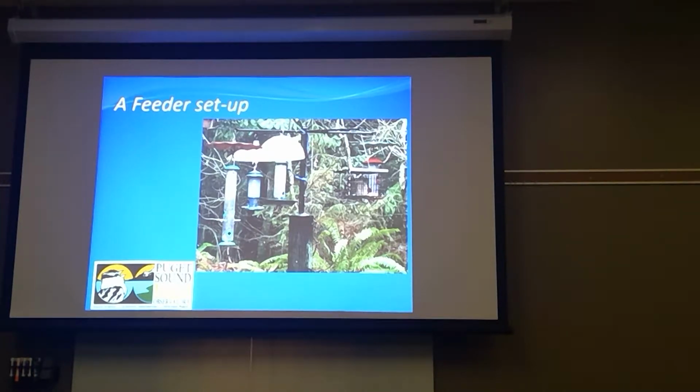More habitat. Now my yard. I was really lucky when I moved into my house. The backyard had a basketball court and lawn that had been driven on. No plants. There was a white pine, two weeping willows, and then in back is a greenbelt. And so I now have 40 to 45 different native plants. I have native plants that have some sort of food every month. And that's really what you want to do. You want to try to get plants that have berries or flowers that the birds can get to.